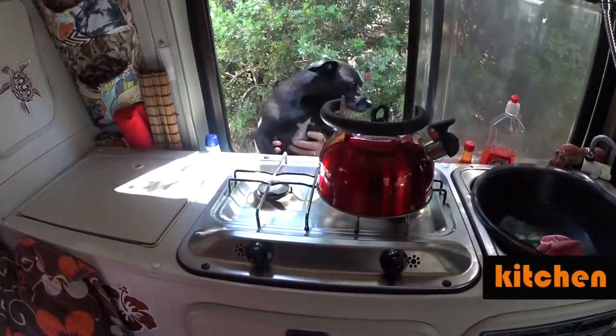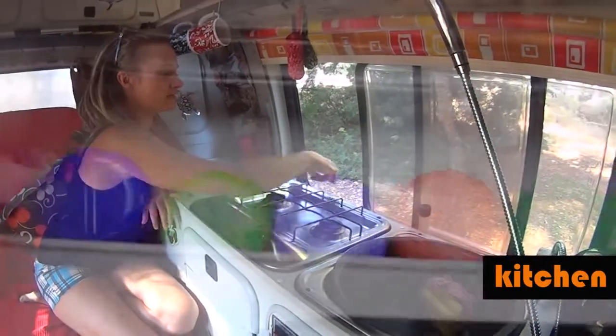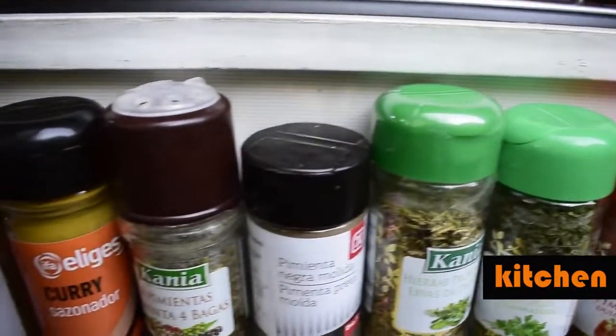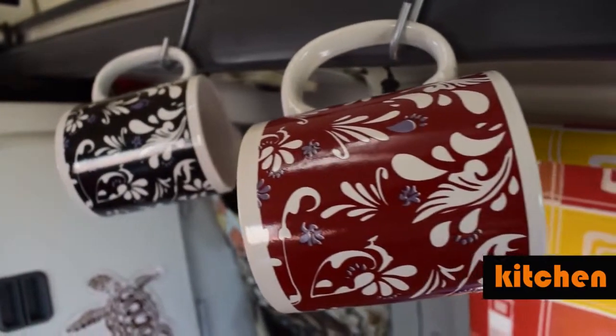Just here we keep our tea towels, tablecloth and our little bamboo mats. Then at the back of the hobs here is an area with spices and herbs, really easy to get to when cooking. Here we have lighters hanging just above the hob and our 2 coffee mugs, easy to grab first thing in the morning.